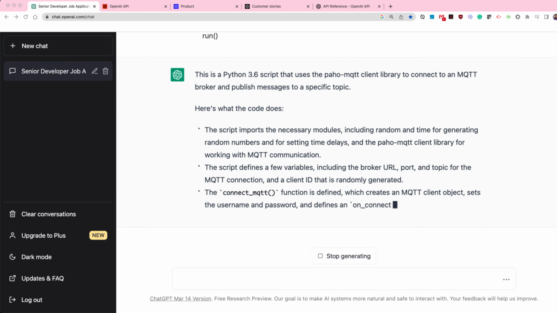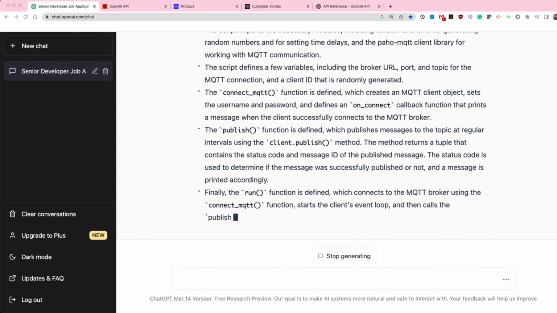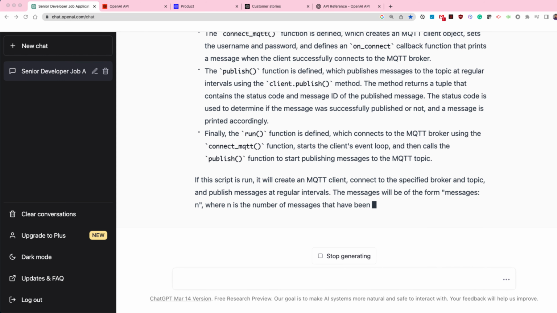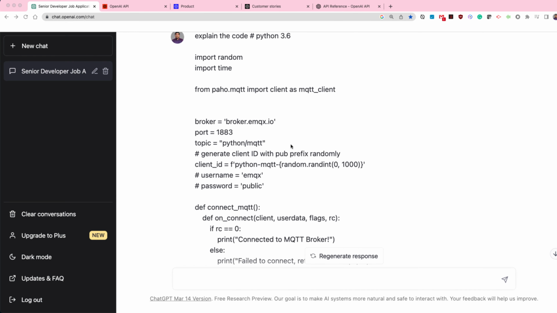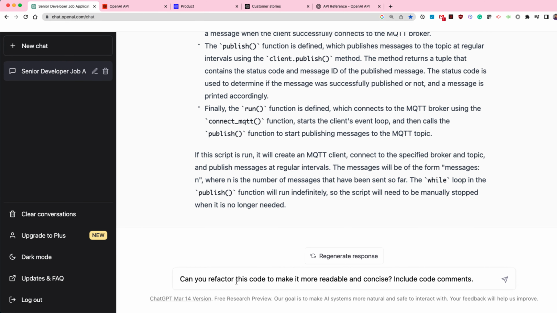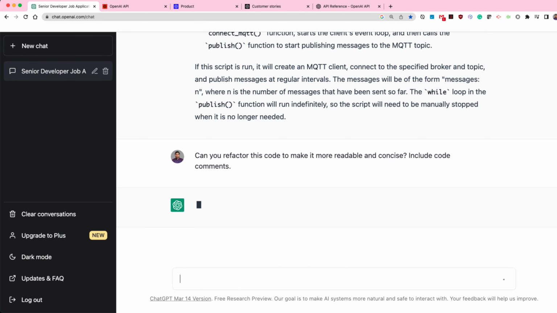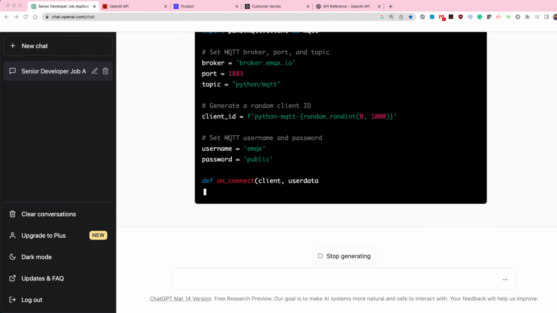For example, you could ask, "Can you explain how this function works?" and get a detailed breakdown of the code logic. Or you could ask, "Can you suggest ways to optimize this code for performance?" and get ideas on how to make the code more efficient. Ultimately, ChatGPT can help save you time and effort in your day-to-day work by providing helpful insights and suggestions.